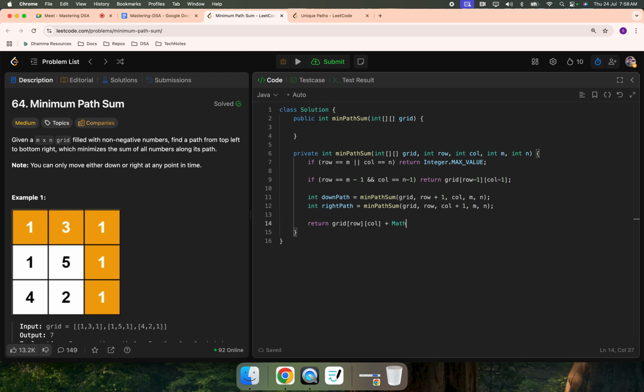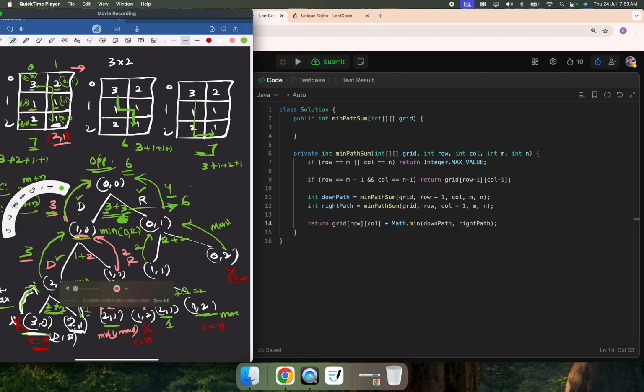So this is the base case. Whenever your row becomes m minus 1 and column becomes n minus 1, you blindly return the value present in it. But in line 14, when you're assigning it back, that one grid of row and column, why are we doing row, column? Why not row minus 1, column minus 1?